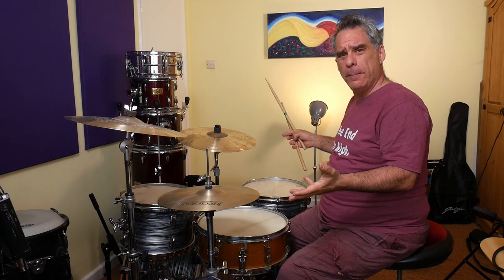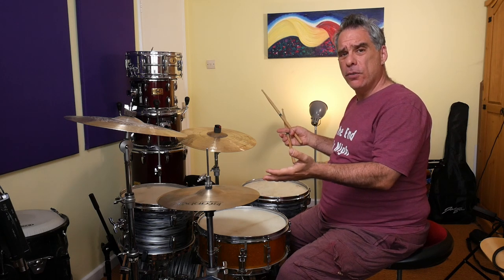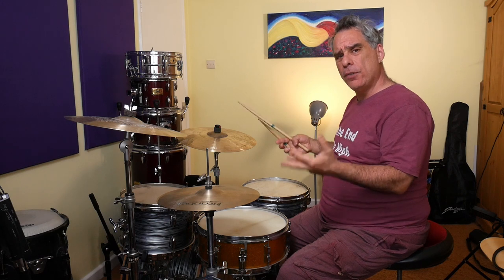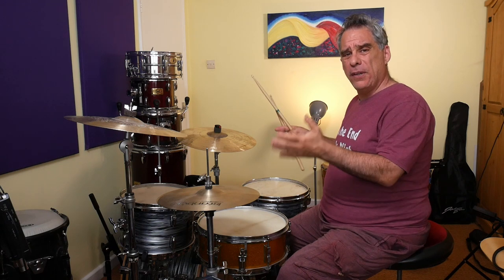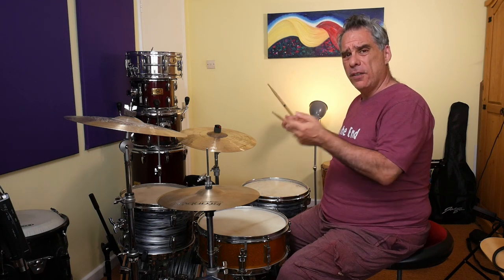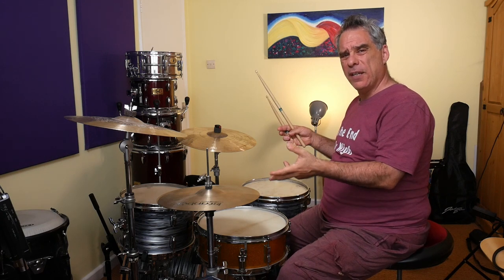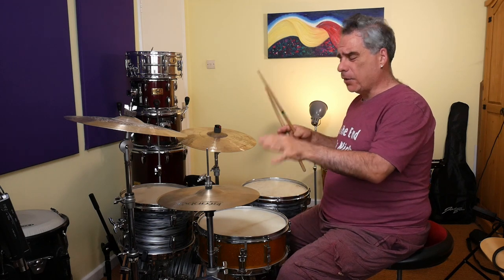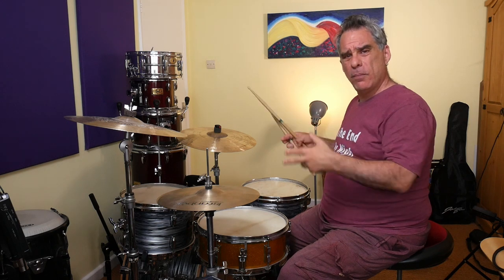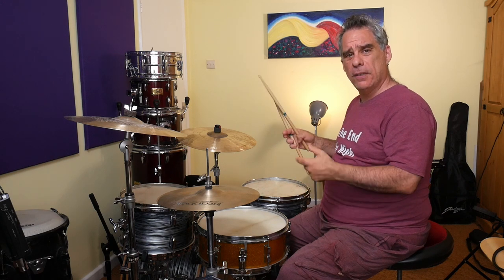Not perfect, but it doesn't really matter. It's quite good to have to play by the seat of your pants, because this is something you're going to use in an improvisational way very often. You notice it gives me a little structure for developing a fill — or just a nice busy groove variation that can give you a bit of texture when you're jamming or playing in a song. Sometimes we want to vary things. It's not quite a fill — we're not coming away from the main pulse on the hi-hat or the ride. We're just bringing in some extra texture, and these paradiddles are quite useful for getting an introduction to that.